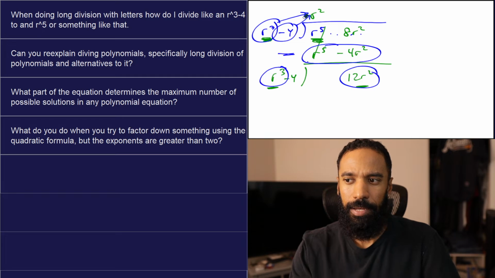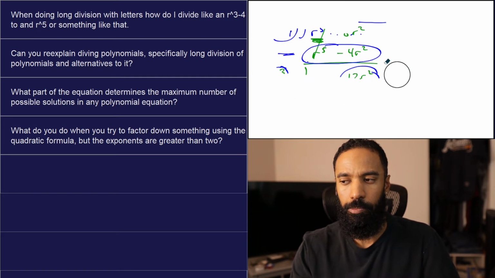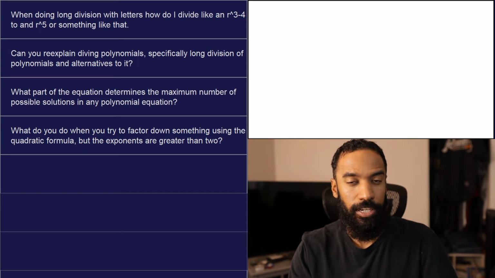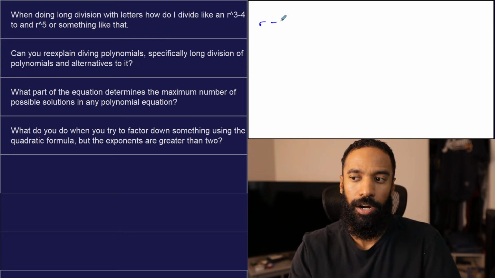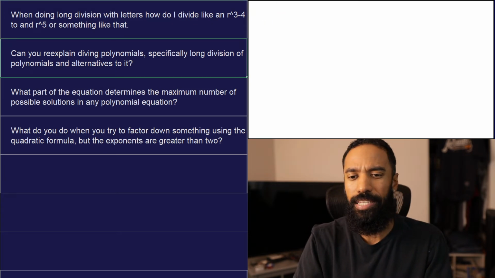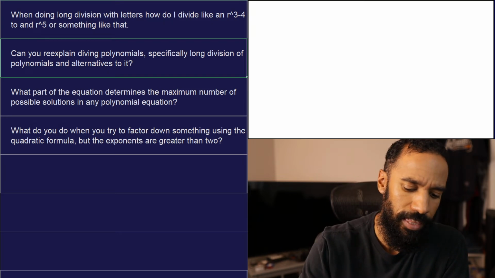But that's the idea. Now the synthetic division, I already explained in a different question, but synthetic division could not work with a problem like that because you need a linear factor to divide by. It would have to be an r minus 3 or whatever I said, not an r cubed. So you'd have to make sure to divide by something linear. So I did answer the synthetic division earlier. I'll leave it at that if that's okay.